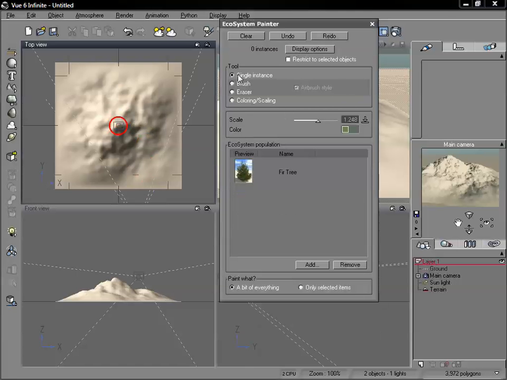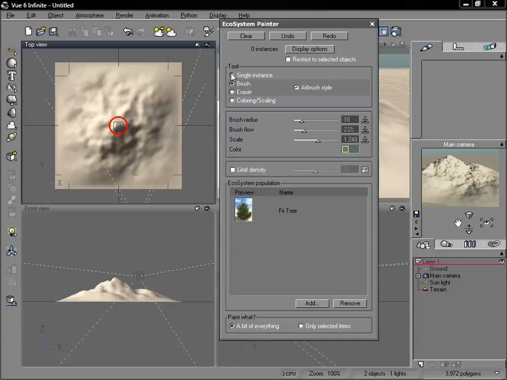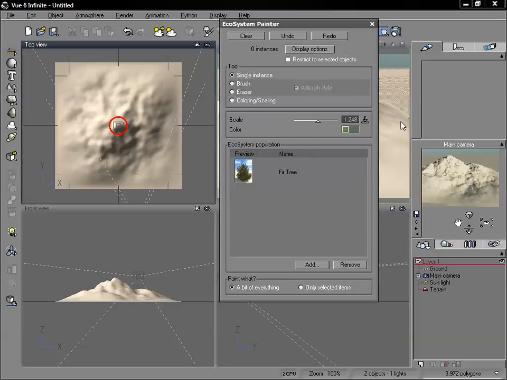Another way to test that is just do a single instance first, because our scale will bounce back and forth between the two settings. So if I go to single instance and we raise our setting up to about 2.5, and I go ahead and just click in there, we can get a good idea of the size of just one instance, and that way we're not creating a large amount of them that are maybe too large or too small. So I can undo that. We can make that a little bit bigger. Paint that in there just by clicking.